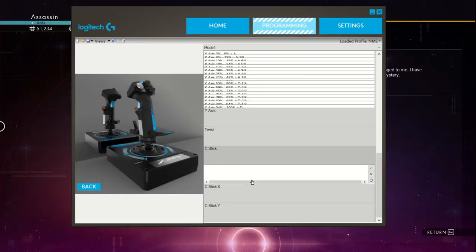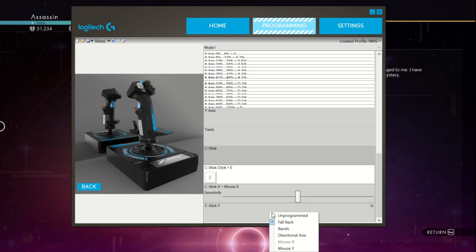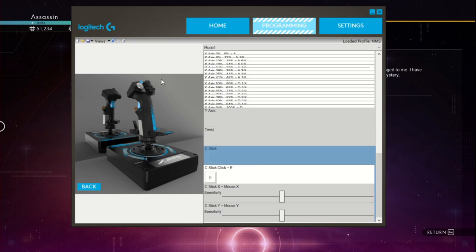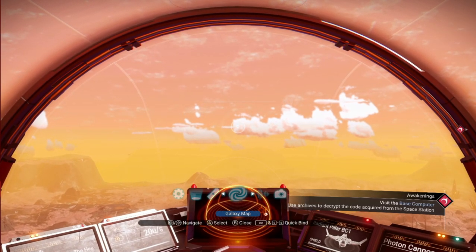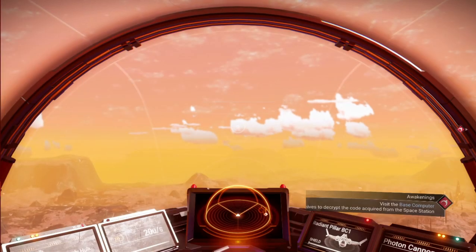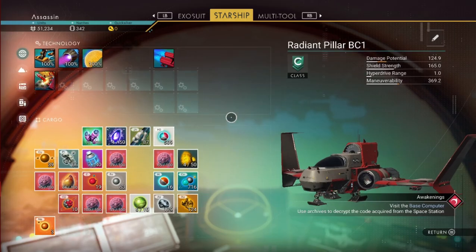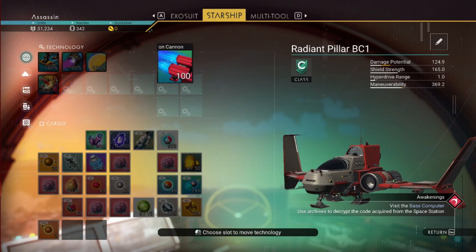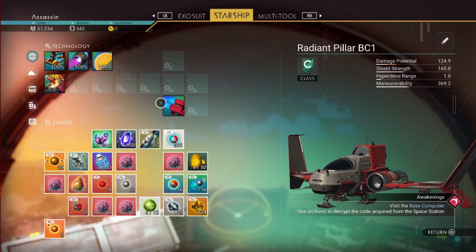There is one other thing that I want to do. My C-stick is this little joystick I have on my joystick. I'm going to set clicking it to be the E key. I'm going to set the X-axis to mouse X and the Y-axis to mouse Y, and drop the sensitivity a little bit. This will allow me to navigate menus using my mouse, and then clicking will click E. This just makes playing the game a little bit easier. I can come into the game, open up an inventory, and I can use the stick to move my mouse around, click in it to, well, click E, and then use trigger to left click.